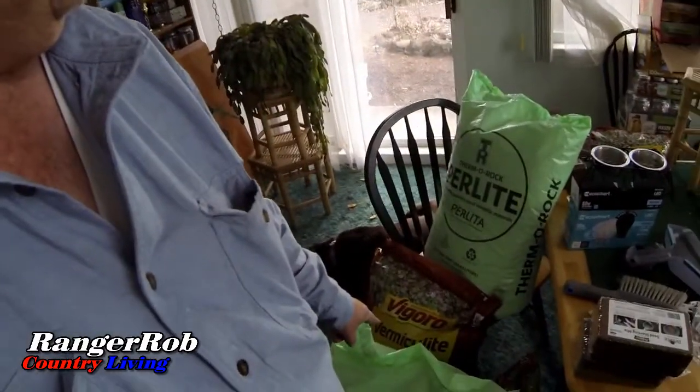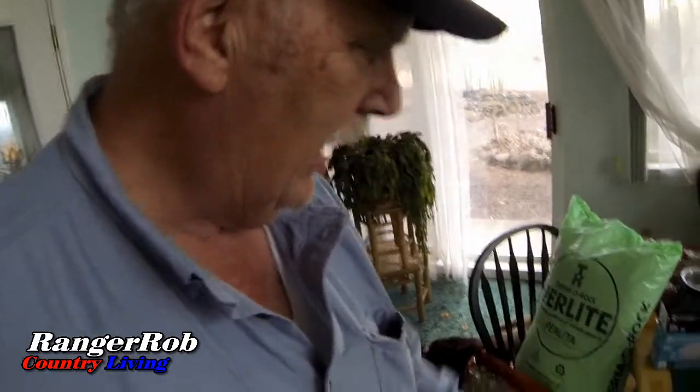I was trying to make it more sophisticated, but after doing a lot of research I'm just going to use coconut coir with a little bit of vermiculite and a little bit of perlite in it — not because I really need it, but it does have minerals in it that should help the radishes grow.